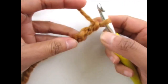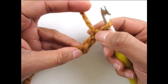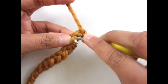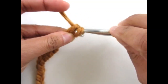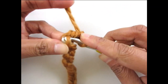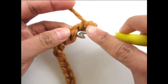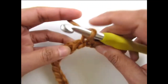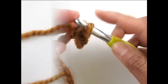So work a single crochet into the back bump of the second chain from your hook. This is the first and this is the second. Insert your hook under that bump and work a single crochet. Work a single crochet into the back bump of the next chain and each chain across all the way to the end. At the end of this row, you should have 18 single crochet stitches.